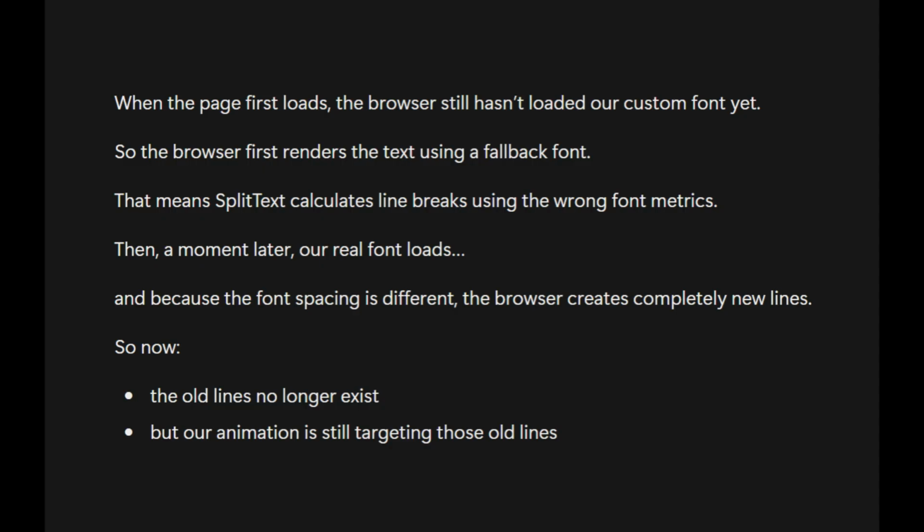That means SplitText calculates line breaks using the wrong font metrics. Then a moment later, our real font loads. And because the font spacing is different, and we have set autoSplit: true, the browser creates completely new lines. So now the old lines no longer exist, but our animation is still targeting those old lines.